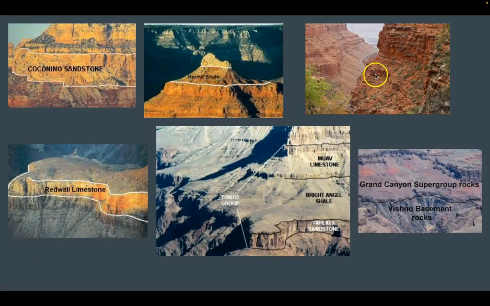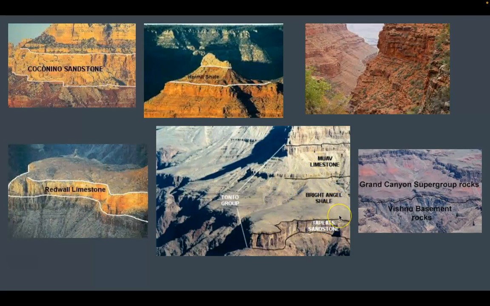And then this next one is the Supai Group, which is made up of sedimentary rocks. It's mostly sandstone, and it has sandy shale red beds in it, and at the very bottom of it, it contains limestone, which then goes into our next rock that is in the Grand Canyon, which is Redwall Limestone, which is outlined here with these white lines. And Redwall Limestone, along with Mauve Limestone, as you can see right here on this next image, are also sedimentary rocks. Below it, we have the Bright Angel Shale, which is sedimentary as well.